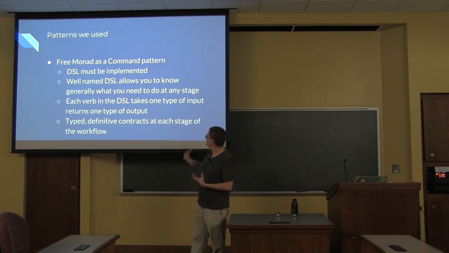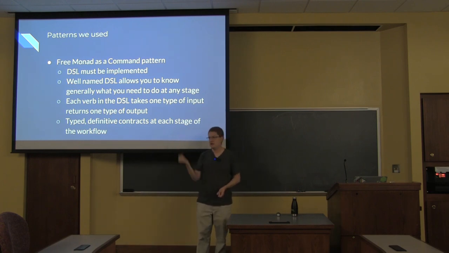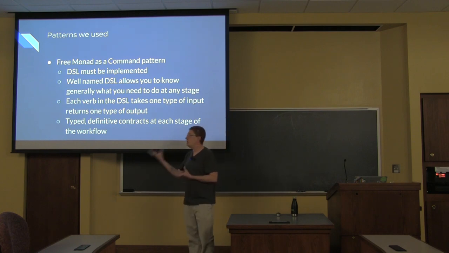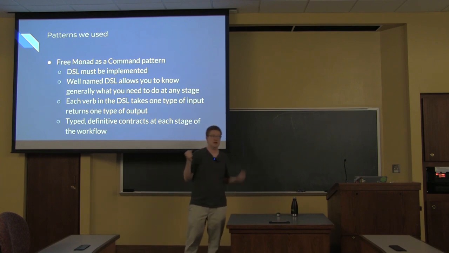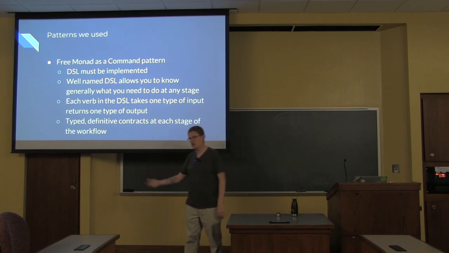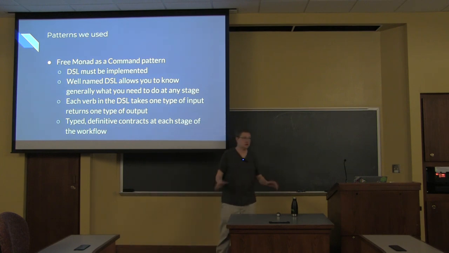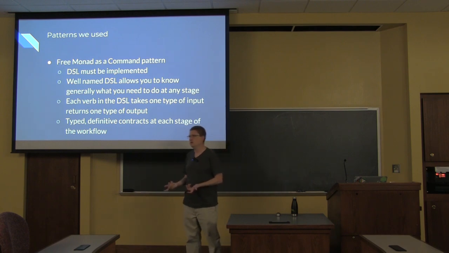And each takes the same kind of input. Well, not all of the verbs take the same kind of input. For each interpreter, you have to take the same kind of input, and you have to produce the same kind of output. And we're talking about complex types, and so we're going to have a case class that you take in, and there's a particular kind of case class you take out. Shapes are all the same. We don't have to check if you're this tenant, you have to check for this field. If you're this kind of tenant, you have to check for this field. Doesn't happen. All the fields are the same all the time. There's no way to break that.